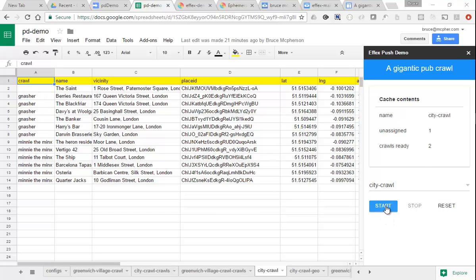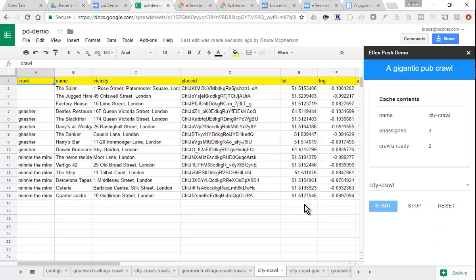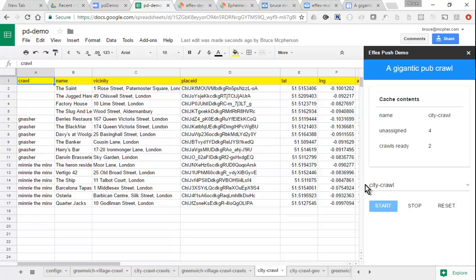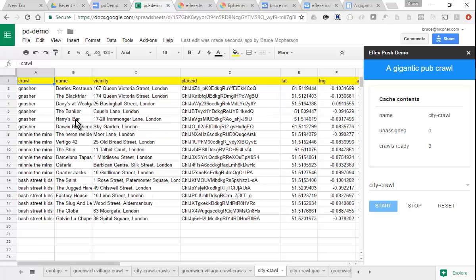Let's just start it going. We'll do this. So what's happening now is that we've asked the pub suggester to go off and find some pubs in the area. It's not doing it sequentially, it's doing it at random intervals, which is why there's a delay like that. We're trying to simulate here a system where people might be suggesting pubs that they might want to go to. So you can see that we've had 3 or 4 new ones added in the time that I've been looking at that. And what happens is that eventually it decides that it's got enough pubs to make a pub crawl out of, and see, it just did it there. So now we've got 3 pub crawls.